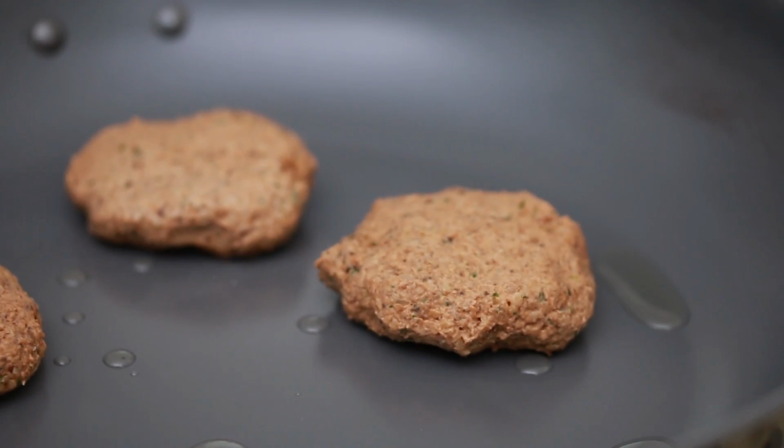So you might be wondering, why are there so many ingredients in this? Well, when you've been cooking vegan as long as I have, you know that flavor is very important, especially when you're trying to call something meat when it's not meat. It has to have a lot of flavor for people who aren't used to eating vegan. By cooking the mushrooms and onions and garlic and thyme together, you get a lot of aromatics. Then we're adding in walnuts for a meaty texture, some flour to bind it, the flax egg for moisture, and a lot of spices and herbs like parsley to elevate that flavor. So never skimp on the spices. That's what I say. These are going into a hot pan for about 2 to 3 minutes a side.